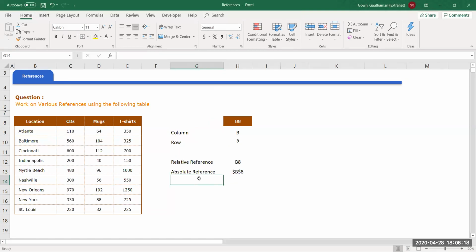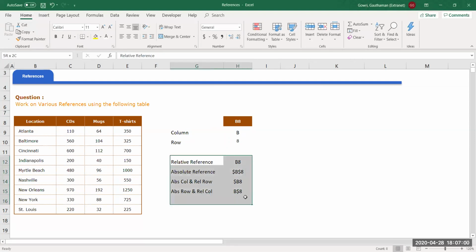Now if it is a mixed reference, let me show you absolute column and relative row. In this case, column is absolute, that is $B, and row is relative, with no dollar on it. Next case, absolute row and relative column. Over here, B is as it is, but 8 will appear with a dollar on it. So these are the address types that we have.